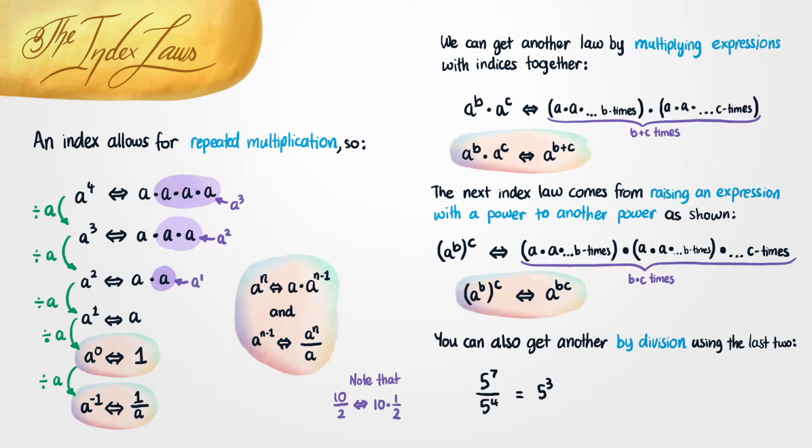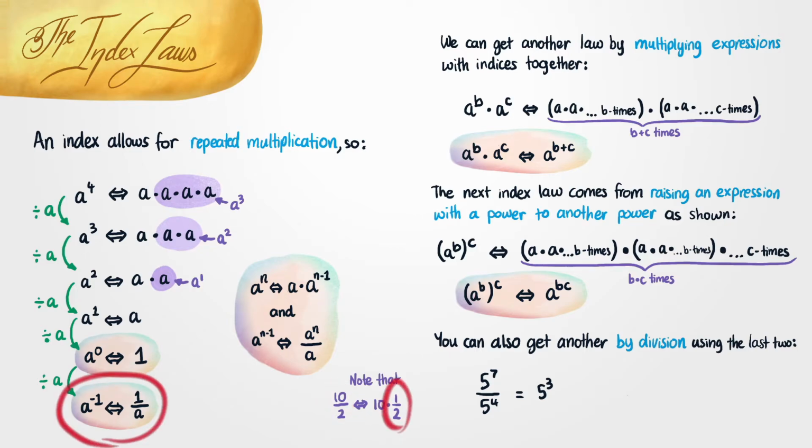Now this makes sense. You could say that 10 divided by 2 is just 5 because you're sharing 10 things amongst 2 people and each one gets 5, right? But another way you can think of it is that you start with 10 items and then you take half of it for each person. In either case, you're going to end up with the number 5 because half of 10 is always 5. But then we can use this rule over here.